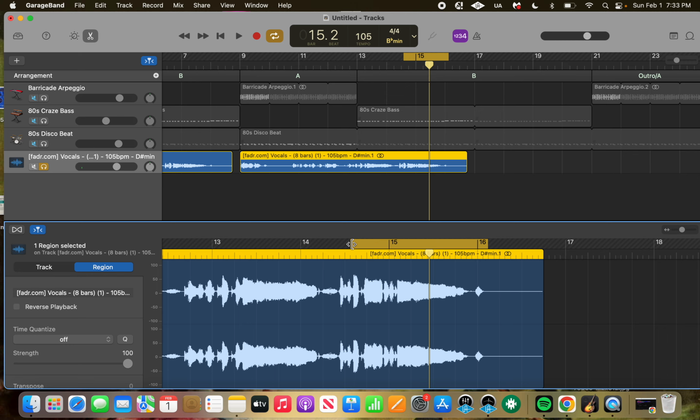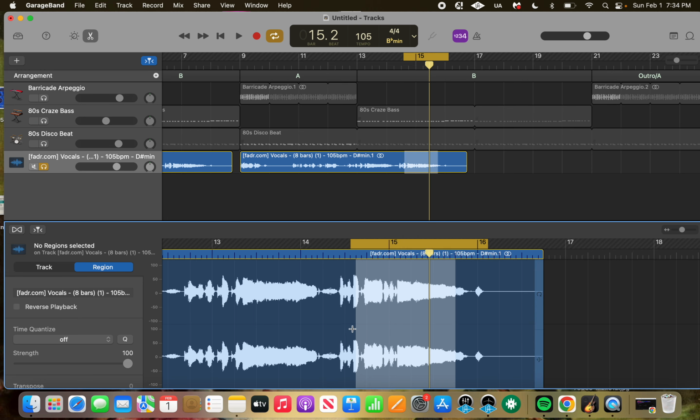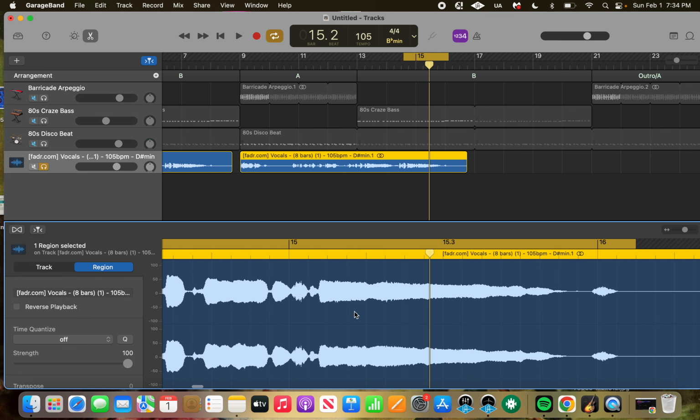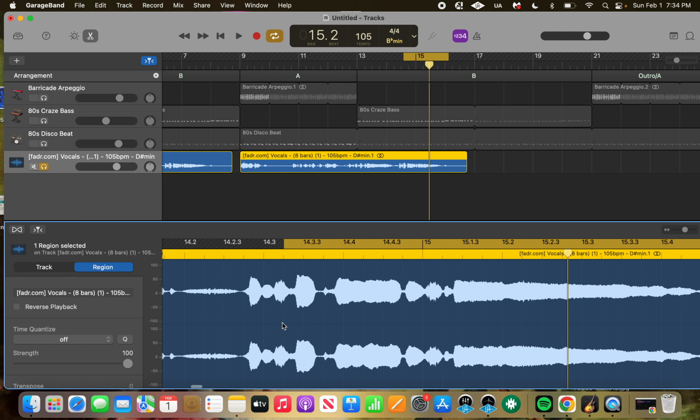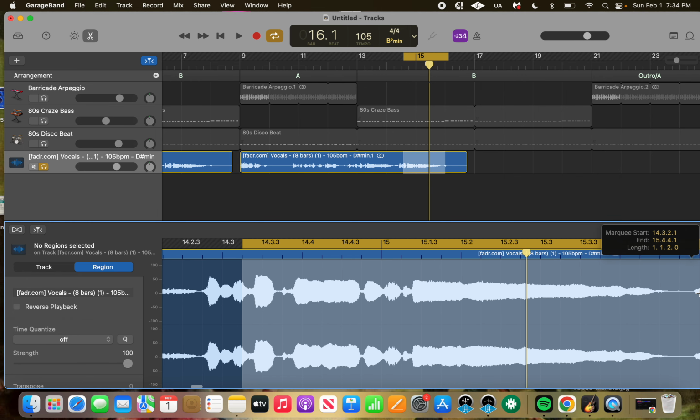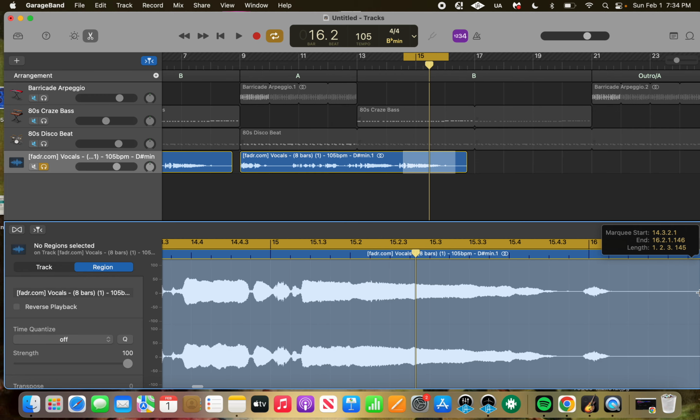Okay, we've done this before, like with cutting, when we did our AI voice. So I'm going to take my cursor, and I want to copy my yellow thing. Right when it turns into a plus, I'm going to click. Nope, didn't work. I can tell, because I'm going to try to line it up with the yellow. Maybe I should zoom in a bit more. There we go, that's making it a lot easier. So now it's a plus. Click. And I'm going to highlight just the ending here.